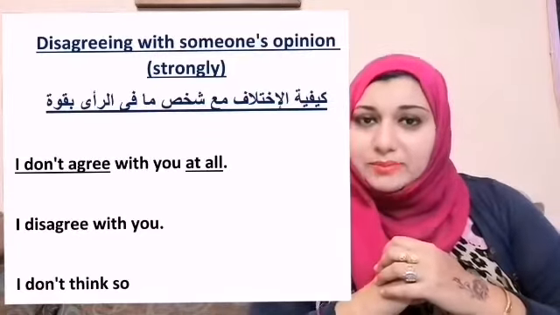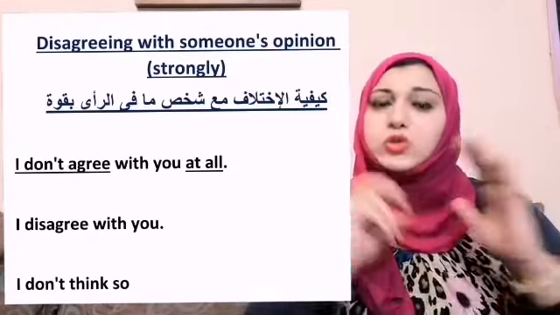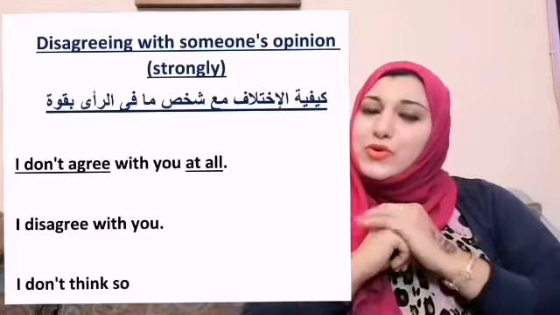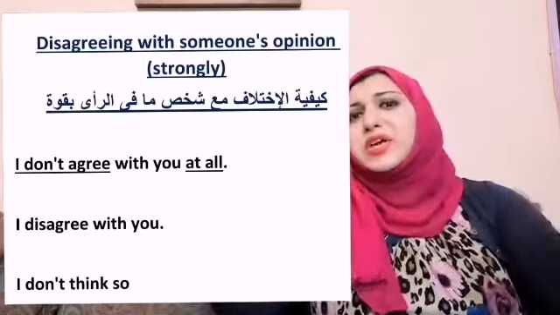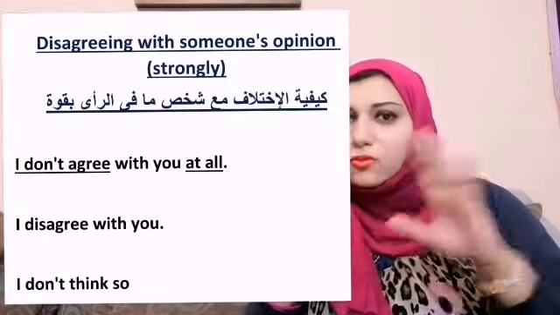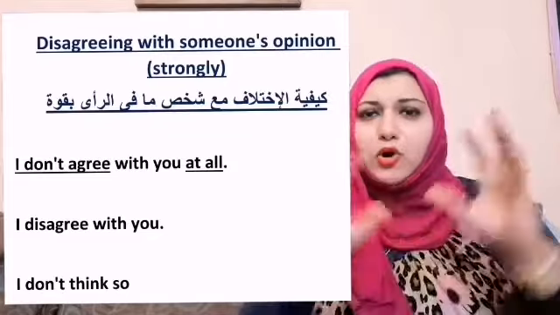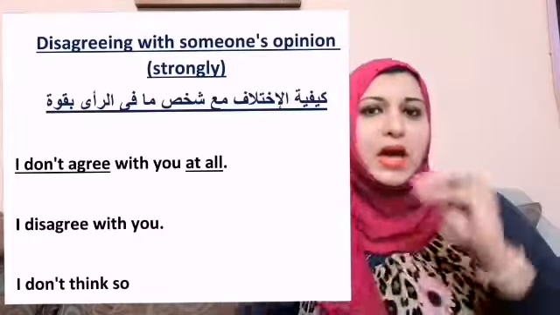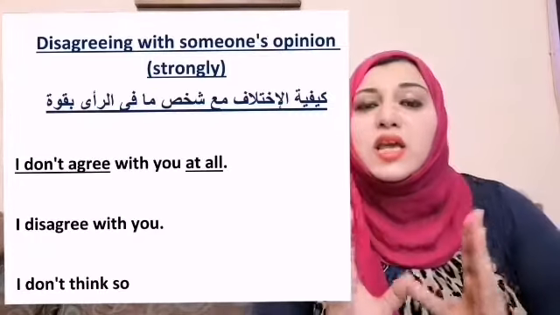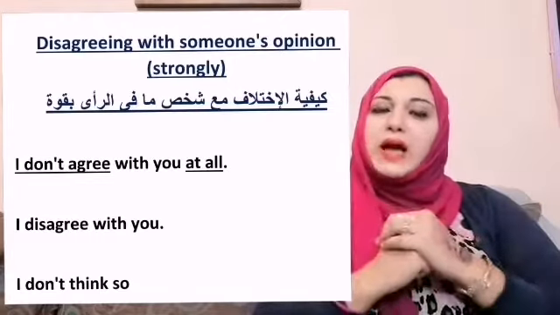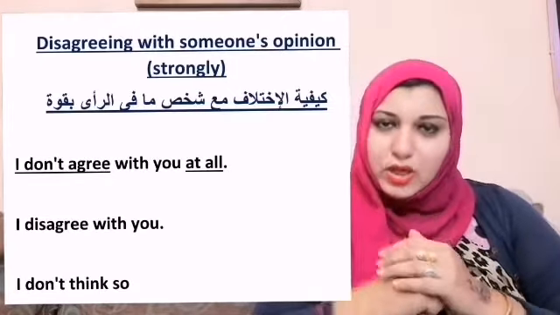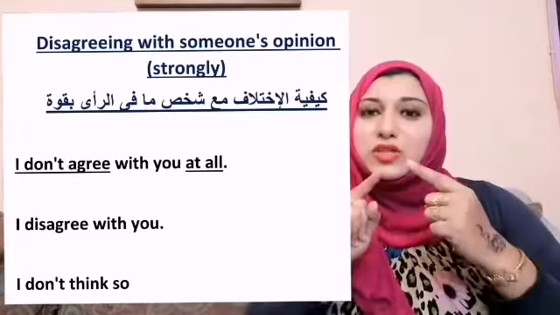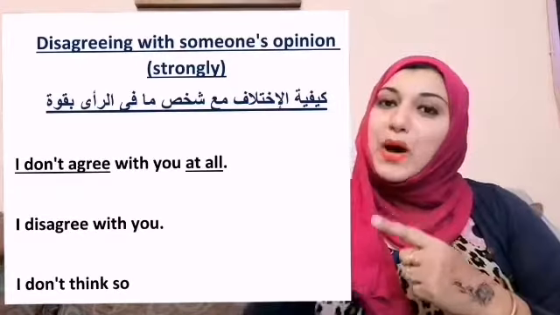Or you can tell him directly برضو على طول also directly I disagree with you. أختلف معاك. Or you can tell him okay I don't think so. لا أعتقد ذلك. كلهم تعبيرات دايركت مباشرة بقولها في وش اللي قدامي when I disagree with him or with her. أختلف معاه أو معاها في الرأي strongly okay بشدة not polite مش بأدب زي the last situation or the previous one اللي فات.